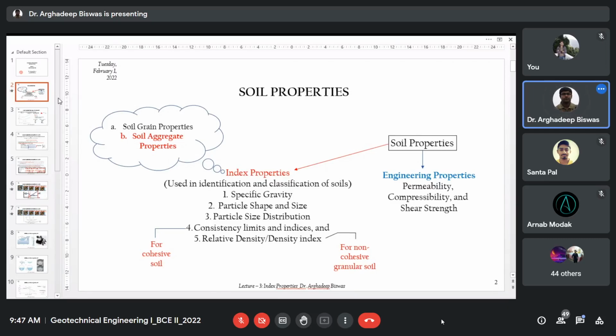Less than 4.75 millimeter is called soil. In between that soil, we do have sand, we do have silt, we do have clay. For clay particles, mostly we consider the particle size which is less than 2 micron. From 2 micron to 75 micron, the rest of the particles we call silt, right? Beyond that, from 75 micron up to most probably 2 millimeter, that is called medium sand, and 2 millimeter to 4.75 millimeter is coarse sand. I am not actually sure about that boundary. I will check that division and let you know the correct division.